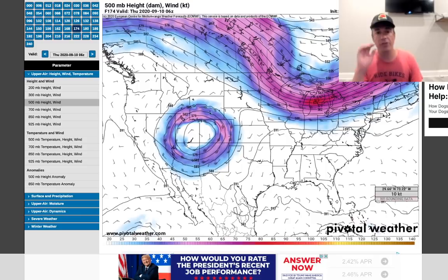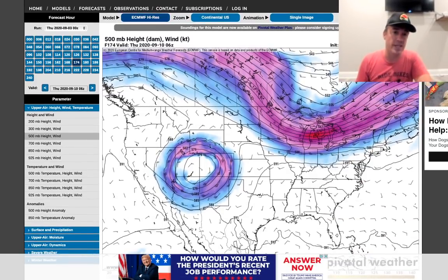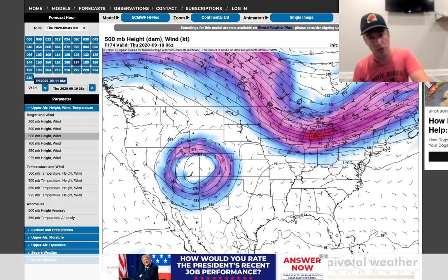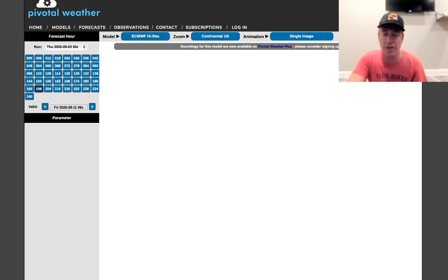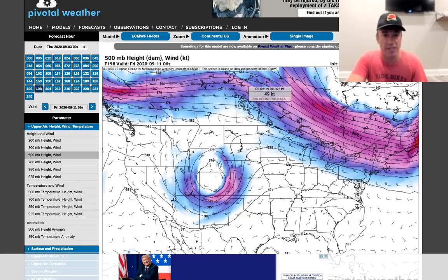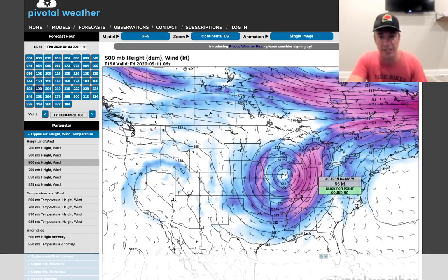over the southeastern U.S. So really it depends: the future of these storms, the hurricanes off the coast of Africa, the snowstorm across eastern Colorado and northeastern New Mexico, all of it depends on whether you believe the GFS solution or this solution in the European, cutting off that system over the Four Corners and then churning out days of snowfall through the entire week. But what a different evolution in the upper levels between the European and the GFS.